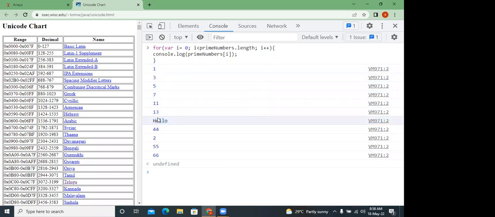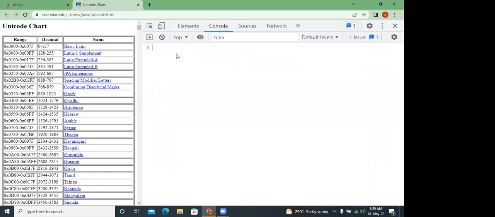Now I want to print only even values. How can I check whether it is an even value or an odd value? If it gets divided by 2 exactly, it will be an even value. If it does not get divided by 2, it will be an odd value. Before checking even or odd, I want to check for numbers only.